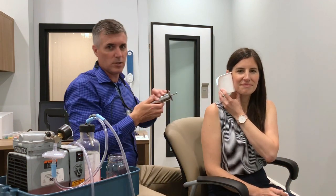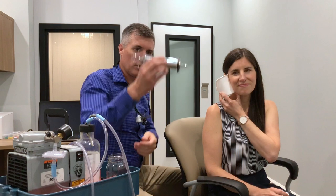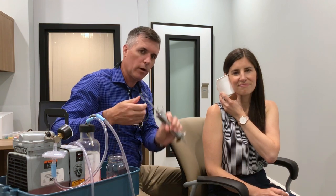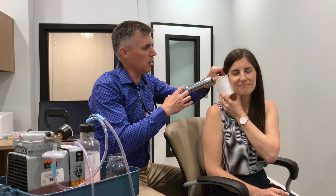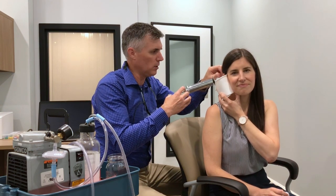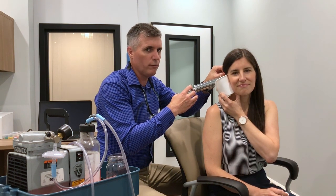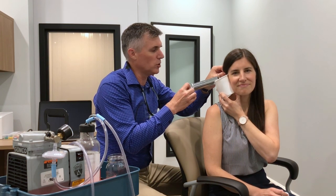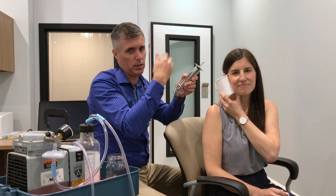The first method I'm going to demonstrate is irrigation — that's flushing with water. I'll show you the method. This is a little basin that I'll get Christine to hold up against just below the ear, against the side of the head. She would tilt a little bit my way, so the water going in is going to come back out. We've got our stainless steel syringe here. The end would go in some warm water. I would draw back, pulling water into the syringe, bring it up to the ear, give her some instruction in terms of what she's likely to feel and that it's not going to hurt her. The tip goes in just not too far in the ear, and very gently I flush the water in. You can generate quite a bit of force with this, so it is important that it's just very gently done — just pushing that water in and having it run back out, hopefully with the wax in it.